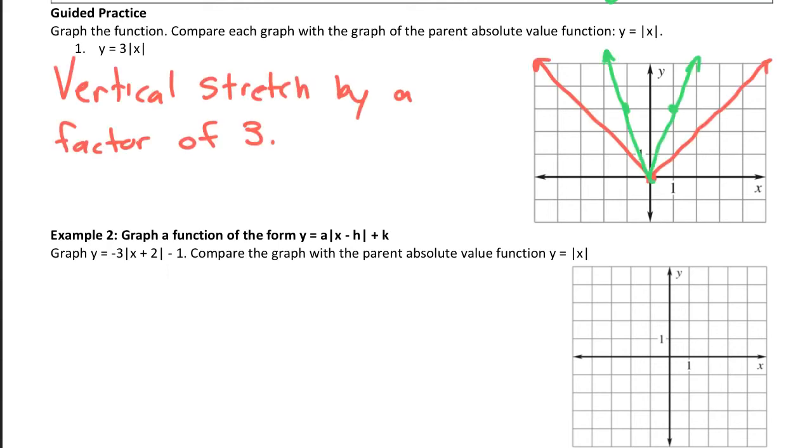Okay, so the way I looked at this, I am multiplying my parent function by a number bigger than 1, so that's going to stretch it vertically, and the number is 3, so it's stretching vertically by a factor of 3. That's where I get a vertical stretch. Now, as for my graph, I graph my parent function, and then I just thought of this as basically drawing a line with the slope of 1, or slope of 3, and then using symmetry to draw the other half of that graph. So it's a skinnier graph. It's still facing up because I didn't multiply by a negative value.